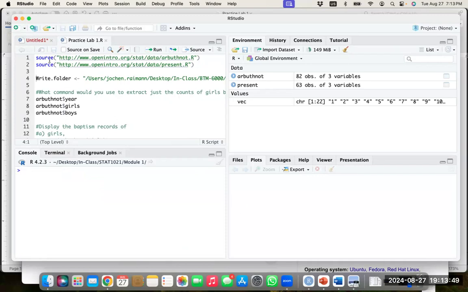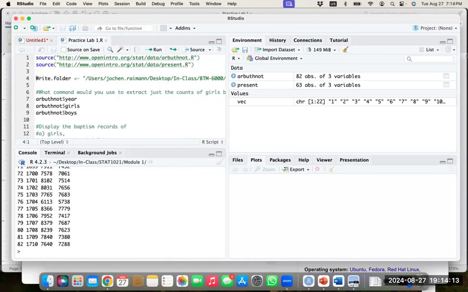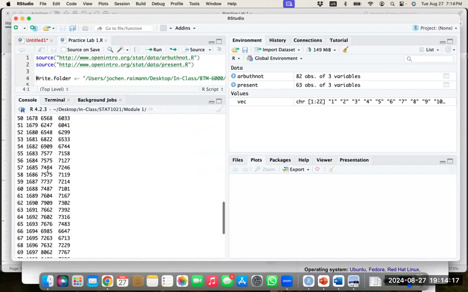If you run this and this, it will make these entries here in your console. If you would like to look at this data, you can address each of these objects in your environment by writing Arbuthnot. It will run and display the entire object to you.